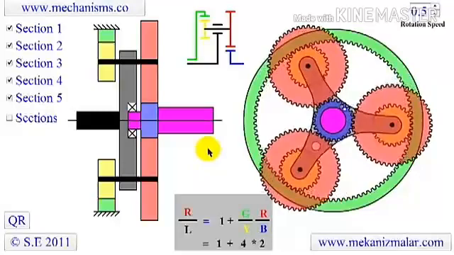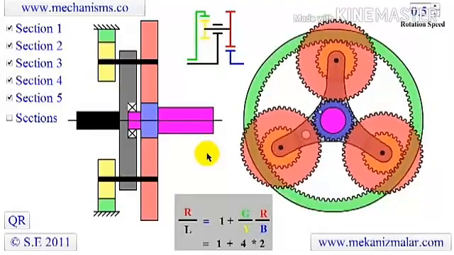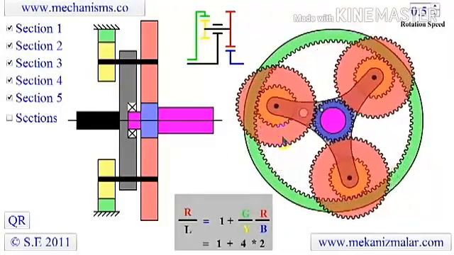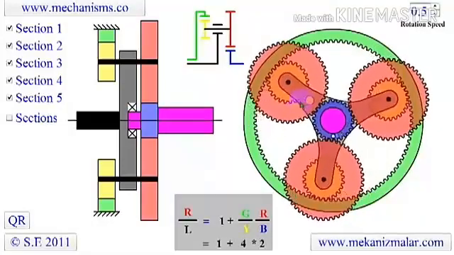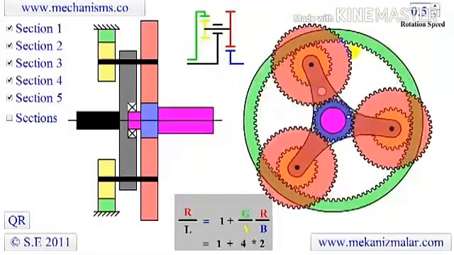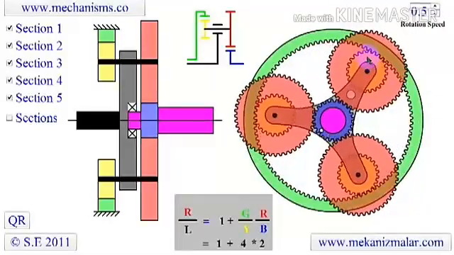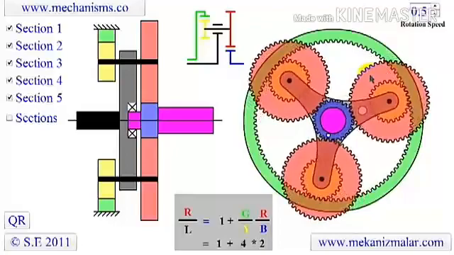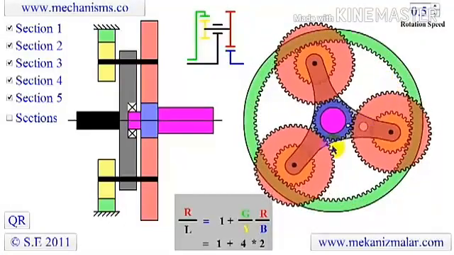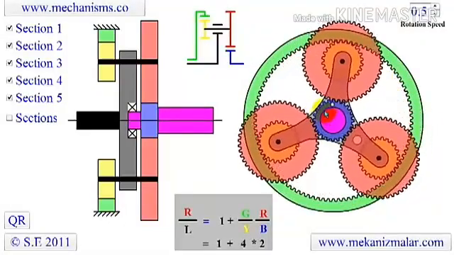In this animation, we present a planetary gear system made up of eight gears and one carrier arm. The number of teeth on the green annulus gear is 96, on the yellow planetary gear it is 24, on the planetary gears it is 48, and on the blue sun gear it is 24.